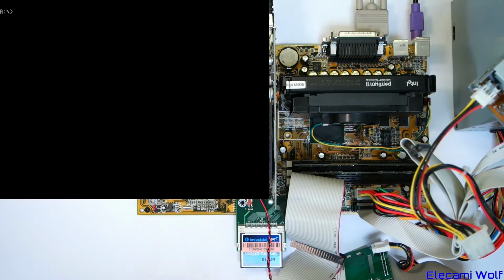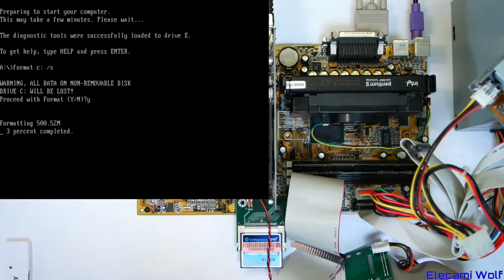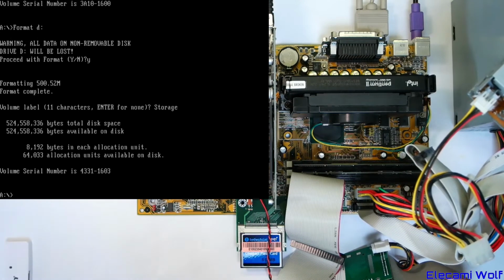Okay, so now we're going to restart, then we're going to format both of those, and then we can do the setup. Okay. Format C. Yeah. Oh, that's a lot slower than it was on that other card. We'll just have to wait for it. Okay, we're done formatting. The other one's called system, we'll just call this one storage. And now they're both formatted and the first one had the system copied to it.